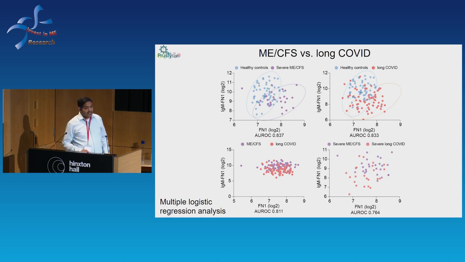Now, the basic difference here between long COVID and ME/CFS is that long COVID starts with SARS-CoV-2 infection. It's a very fast infecting virus. It just takes over the whole body. In the patients who did not have any strong effect of COVID infection in the beginning, who did not go to the hospitals and suffered mild symptoms in the beginning, they are the most common patients who develop into long COVID.